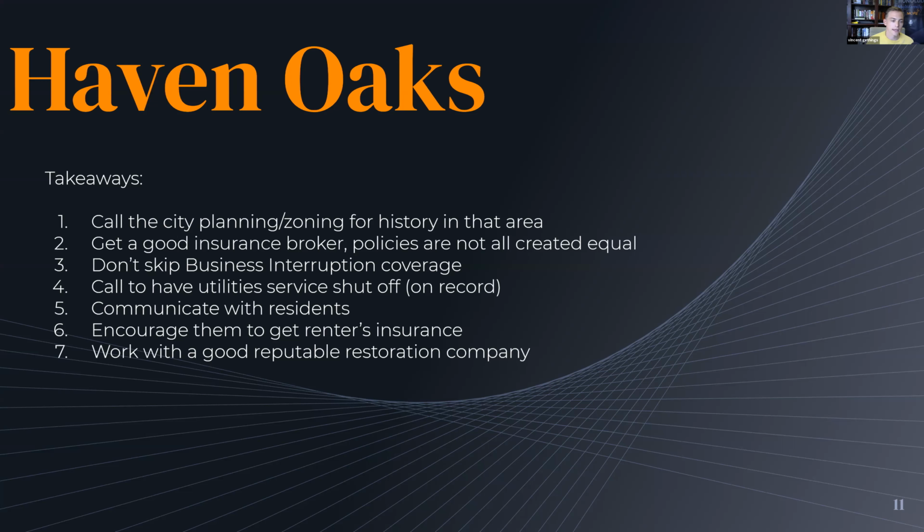So another side of that, coming back to this, is business interruption coverage. We run a business. We have an LLC. This is business income. This is an asset that drives revenue to our company. We can get business interruption coverage, which is optional, and you're not going to automatically get it. It's an option where you need to check the box and tell your broker that you want it. Then anything that interrupts your revenue stream, you get covered for that loss. So we're going to get completely covered, not just for the repairs and remediation, but also for all of the lost revenue until the day this place is put back into service. So don't skip on business interruption insurance.